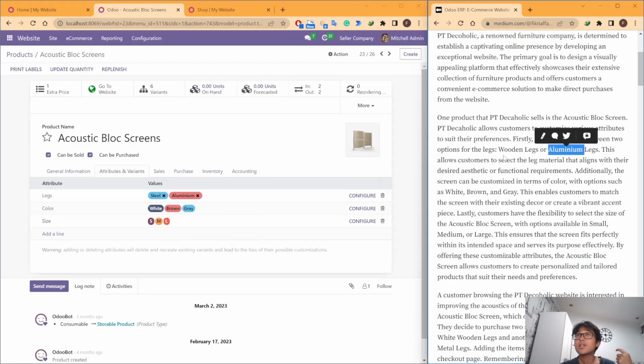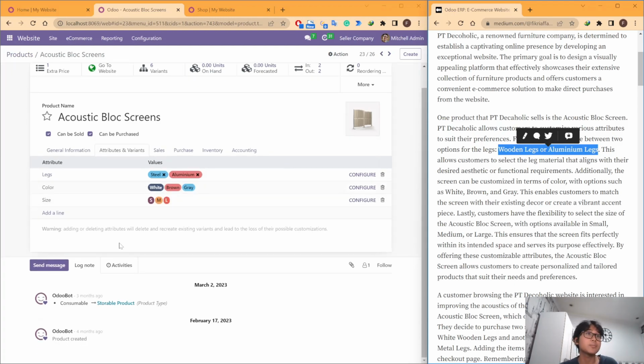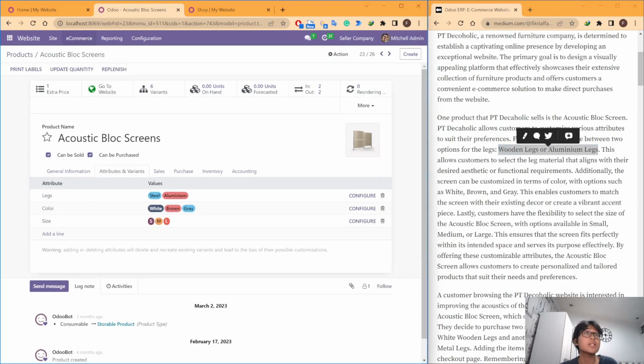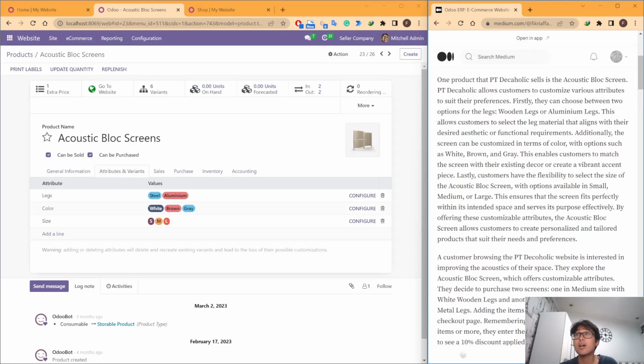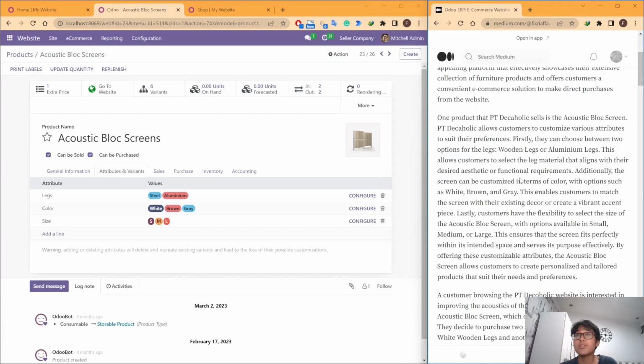But in this case this product has only 2 of these attributes, so we need to customize it to fit our scenario, and then also for the color and the size. Now we have finished setting the product's attributes. So I guess this paragraph is done.